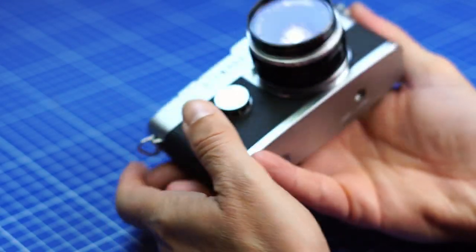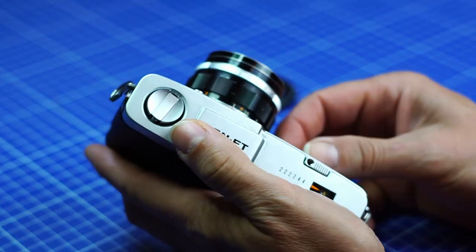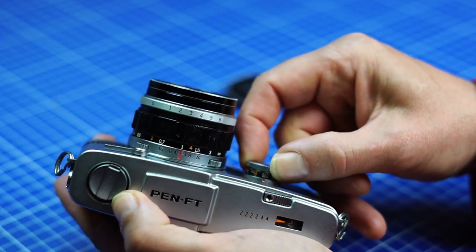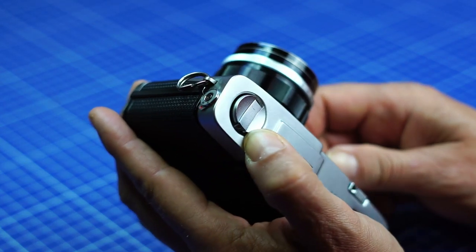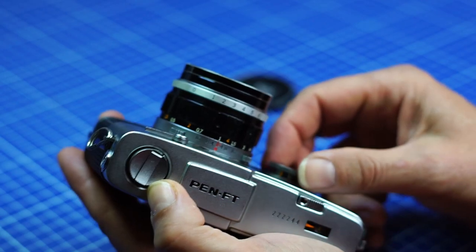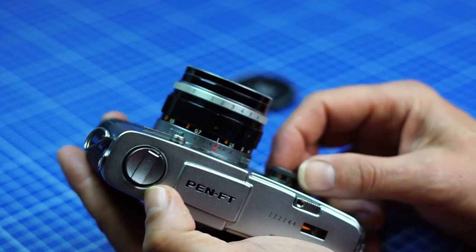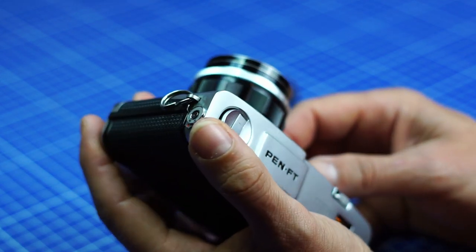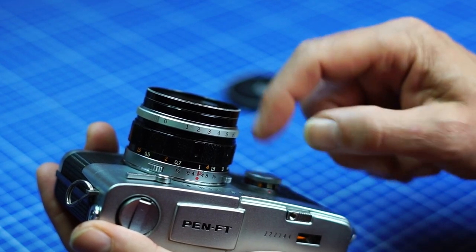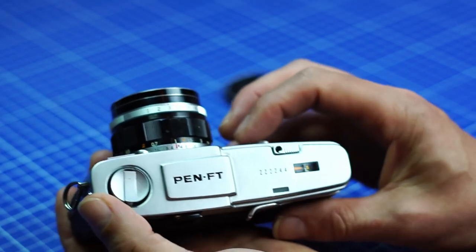What else? You can select the ASA here. You see, you've got to lift that here and turn just to say, okay, it's 50 ASA, 100 ASA, or ISO now. ASA stands for American Standard. Now it's international standard, but it's the same. So it's a bit small, but you can select the sensitivity of your film under that same ring by lifting it. And then you select the speed, as I said.